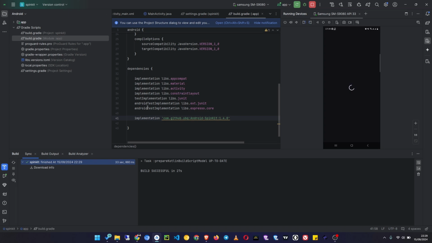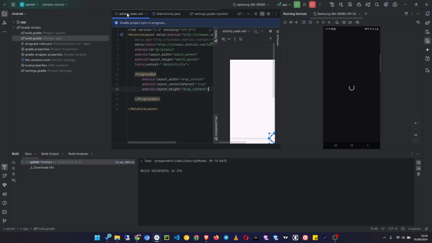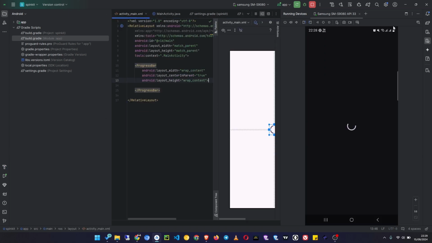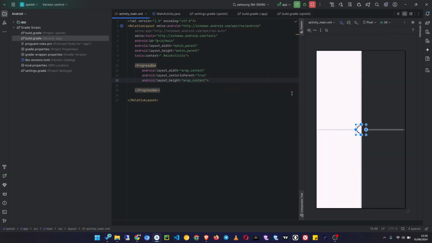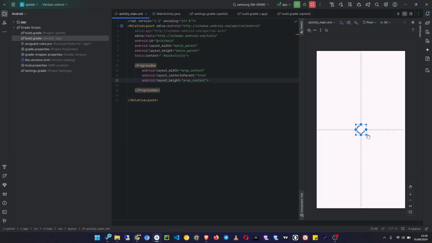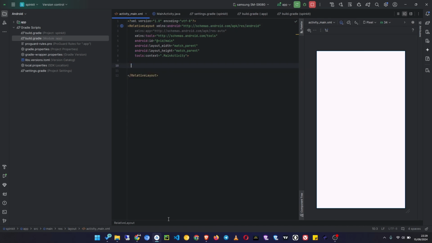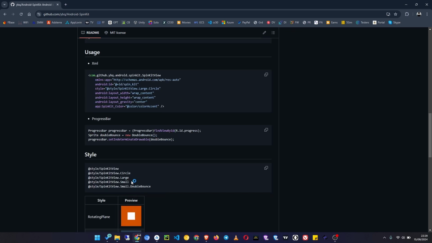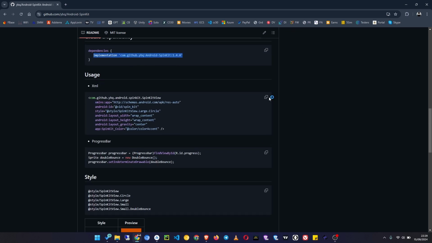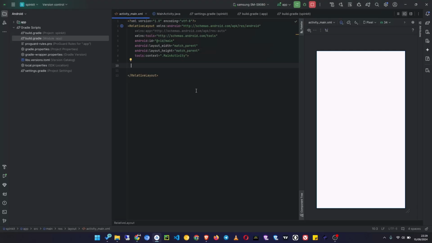now we can go ahead and go to our activity main. Let me hide this device. Then we are going to replace this progress bar with the Spinkit view. So move it. Then for simplicity, I'm just going to copy the one on GitHub. Yeah, copy, then come in here and paste.